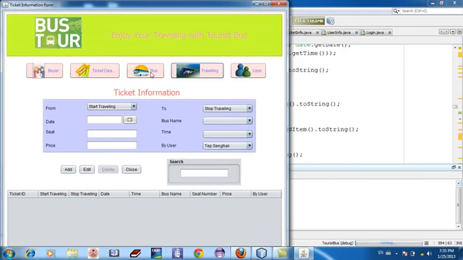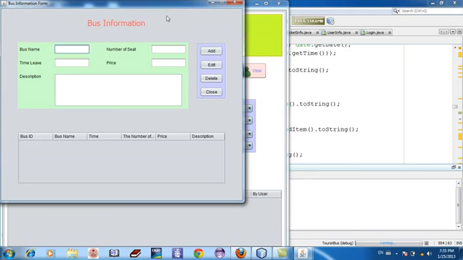Let's go to bus. So bus name, for example, bus name A. It has 10 seats, and the time to leave is at some o'clock. And the price is, for example, $5, meaning the price for 1 seat.